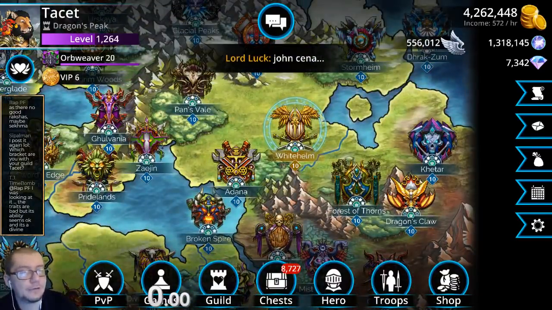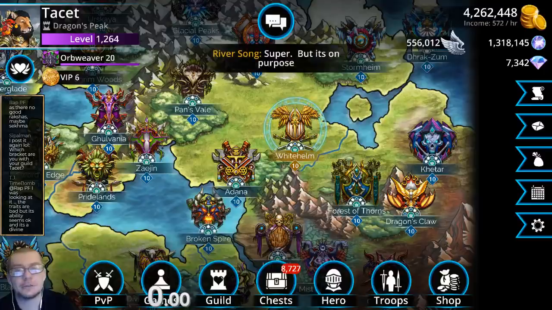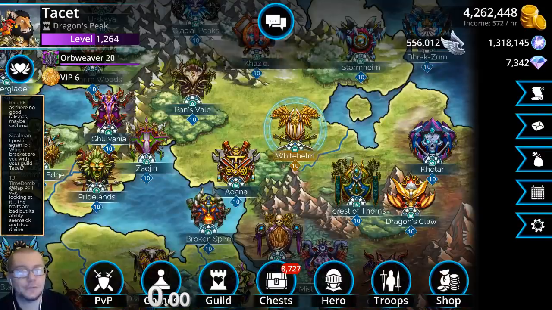Let's see. Which bracket are you? We're in bracket 2 Guild Wars. We did drop down to bracket 3 for the first time ever the previous week. But yeah, we're in bracket 2 Guild Wars, and we tend to stay around there. We have been in bracket 1 for a while in the past, though these days we tend to just float around bracket 2.